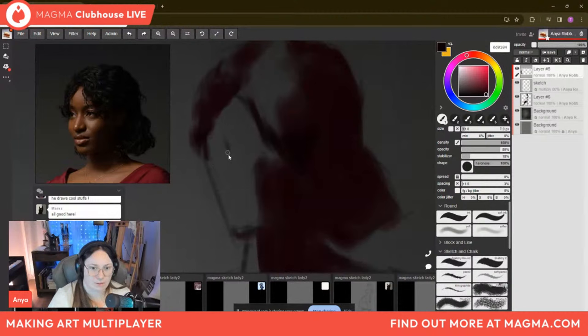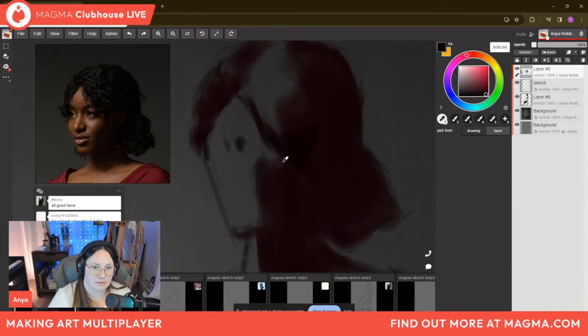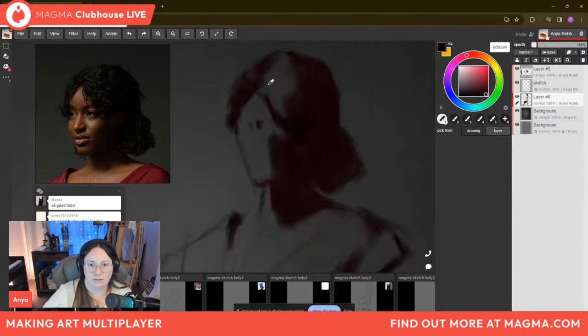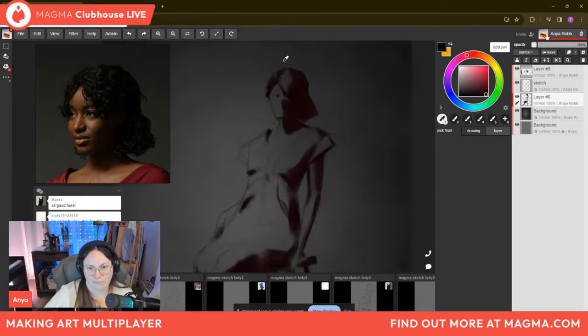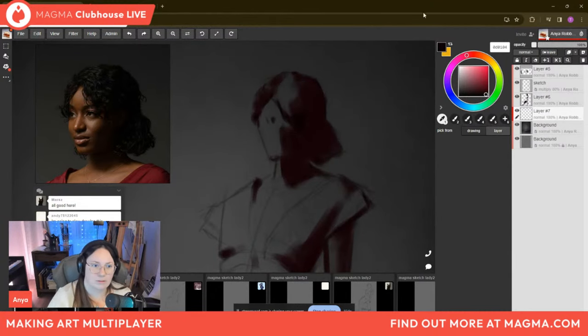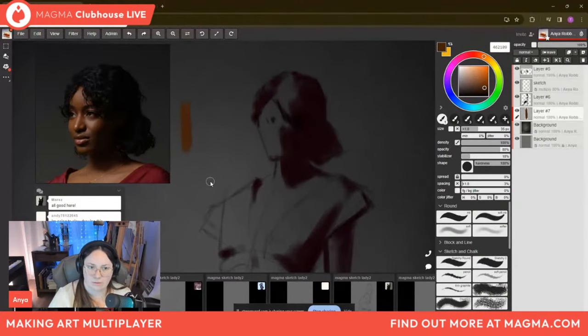So yeah, for me, this is not super straightforward. This is a three-quarter view. I have this kind of angle. I also want to put down my general values, maybe. General colors, sorry. Yeah, I think I might do that. Let's put in this beautiful skin tone. Let's try to get it just right. I think that's a good one to put down. Yep, right there.